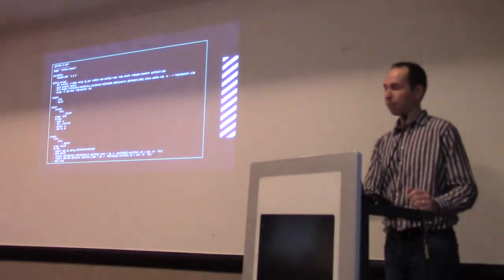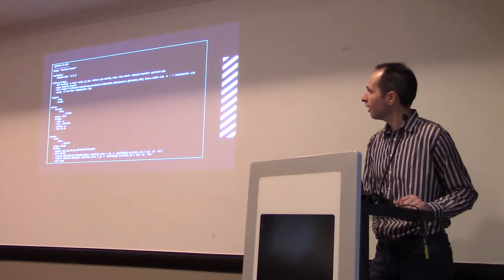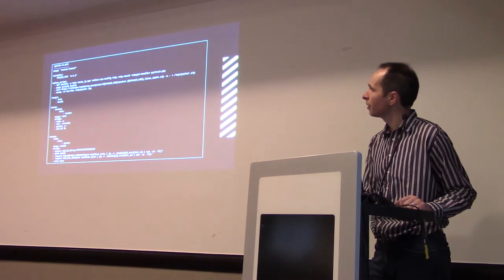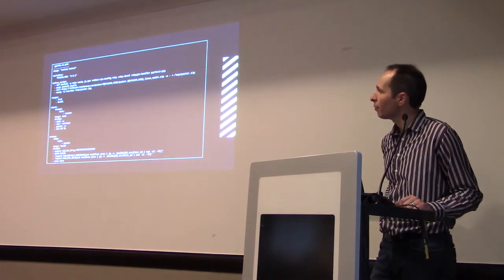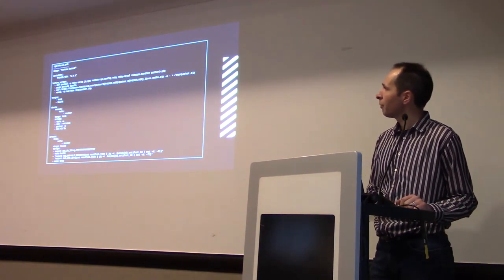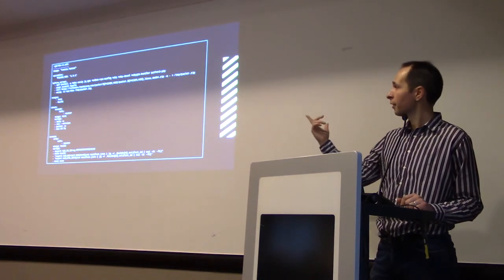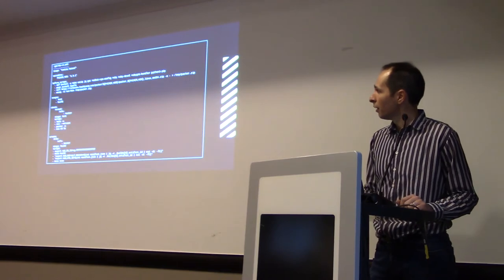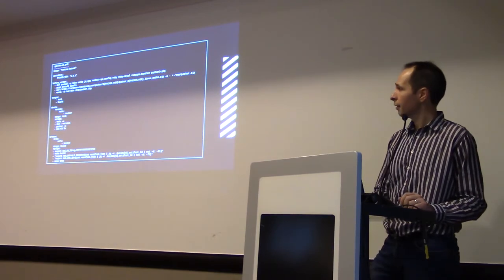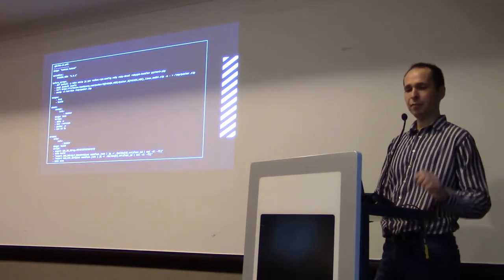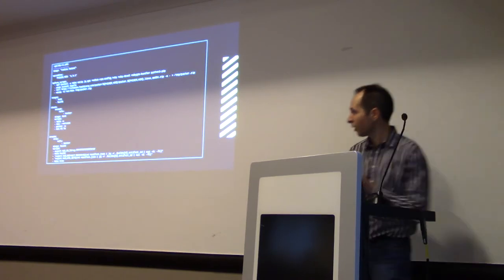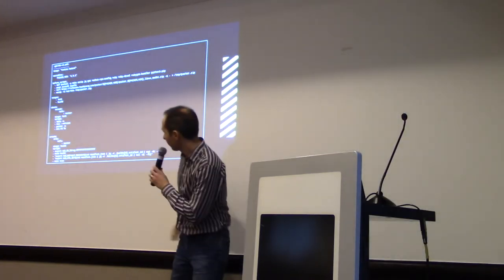So, I'm not sure if you can see that, but it's basically the CI YAML configuration file I'm showing. The thing I wanted to point out is you can create your pipelines quite simply in the configuration file. The things that are kind of important here, I'm just going to walk a little bit here.